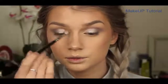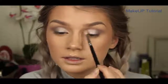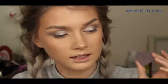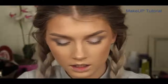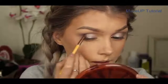And then I'm also going to blend the edge of Starry Eyed in my crease so it's not such a harsh line there either. I'm going in with the 378 once again, the dark gray, and I'm going to deepen out the outer V because when you blend, a lot of the intensity of the shadow can be gone. So I just want to build up and intensify it just a little bit more.